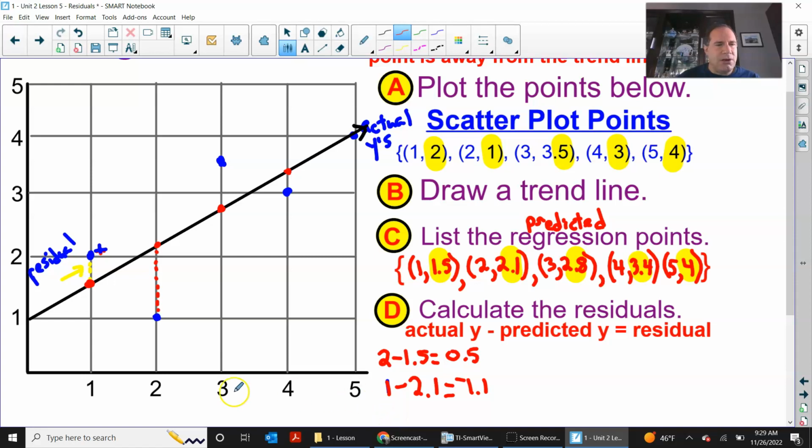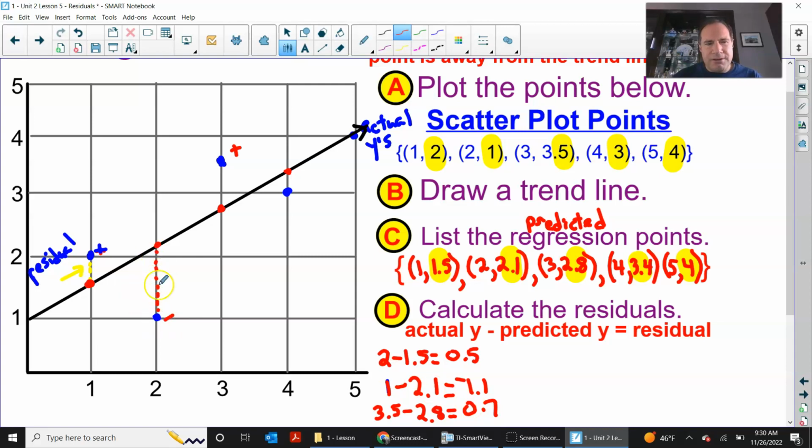All right, now we're going to go to this right here. So we did these two. This is 3.5. And we're going to minus the 2.8 from it. And we get a 0.7. And you just take a look. You see this right here? So this was negative. This is definitely going to be positive. And yes, it is a positive 0.7.